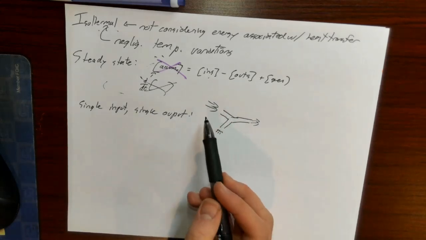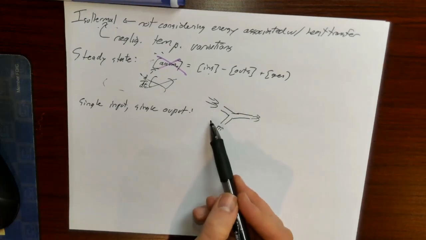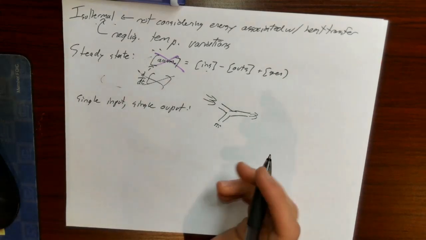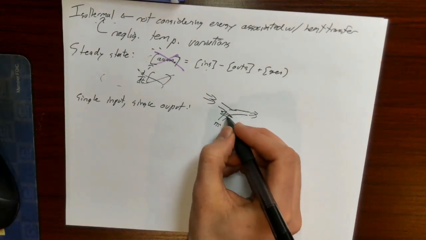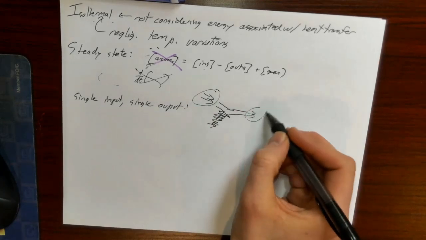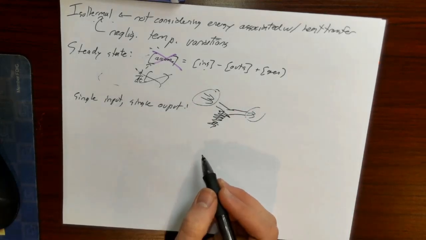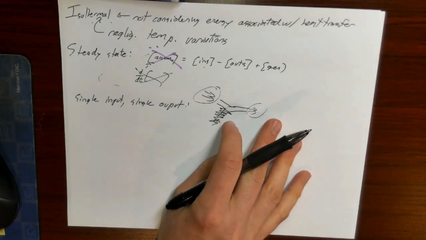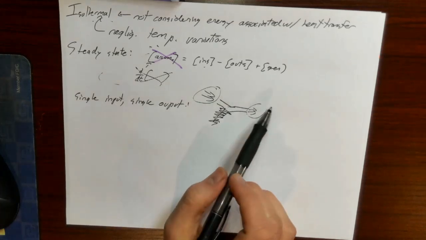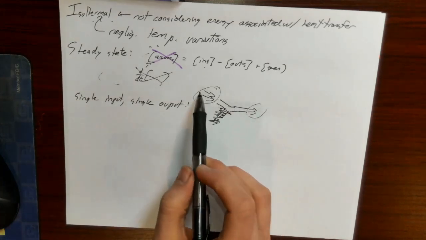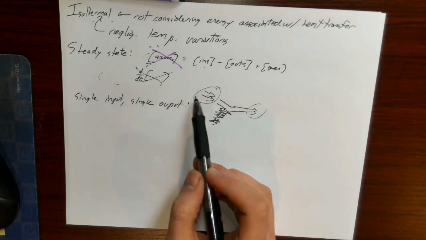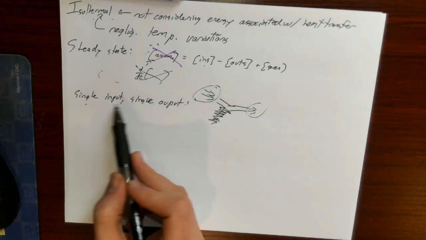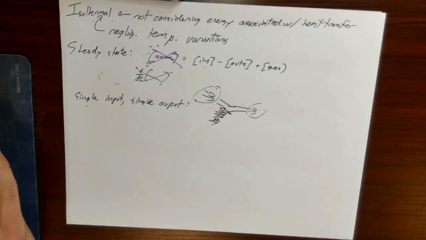It's not totally far-fetched to come across these types of systems in fluid mechanics, but for simplicity, and really just trying to demonstrate the concepts involved, we're only going to consider cases where we have just a single input and a single output, and neglect these more complicated branches or networks. It will be possible later on to take a revised look at multiple inputs and multiple outputs in a different context. But for now, let's not worry about multiple inputs or multiple outputs.